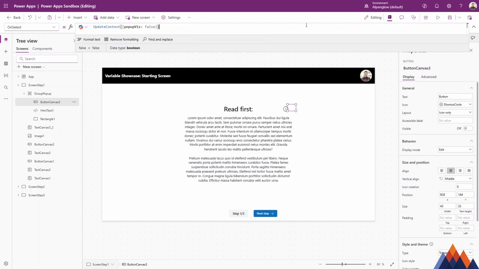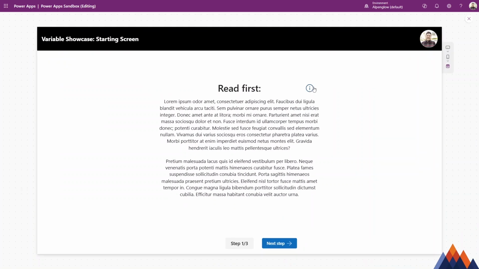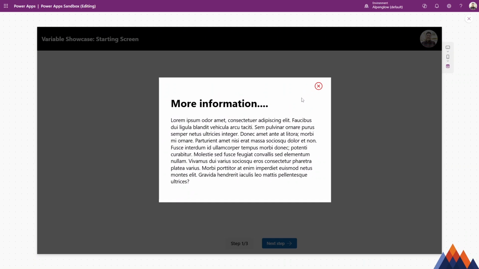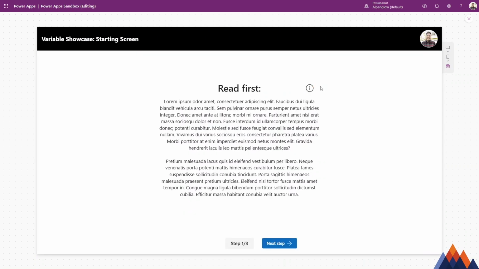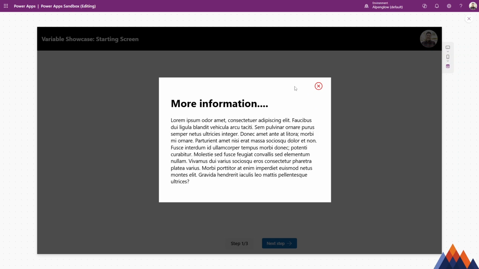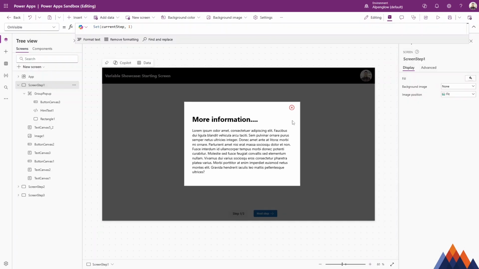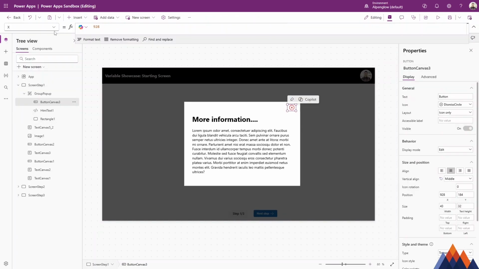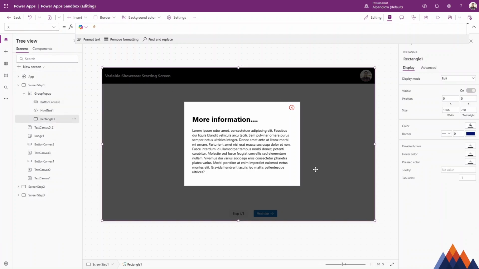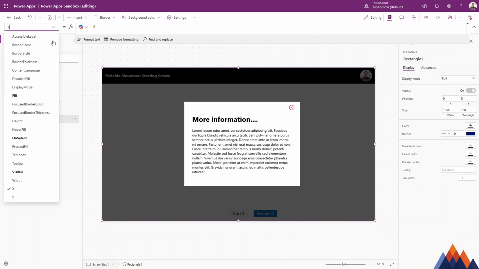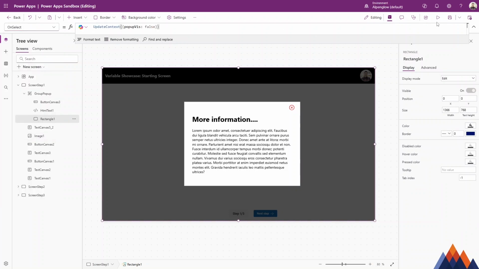So I actually don't know why it disappeared initially, but here, we'll toggle it true, so this all shows. Toggle it false, it all disappears. So what I like to do is try to anticipate how users might use this application. If they're going to click on a backdrop, sometimes I expect that to also close the pop-up. So I'm going to take this same onSelect property where we update context for the pop-up viz, and I'm going to add it to this rectangle, which is what I'm using as my backdrop, if you will. So I'm going to change the onSelect property to this.